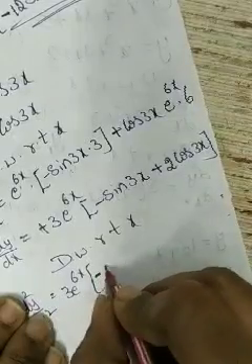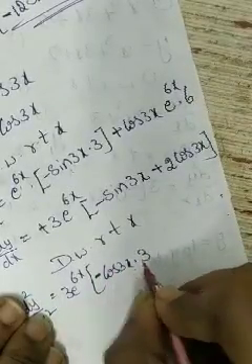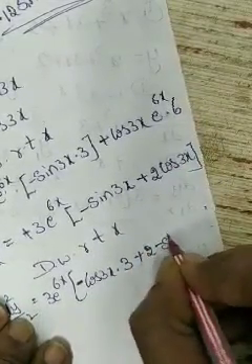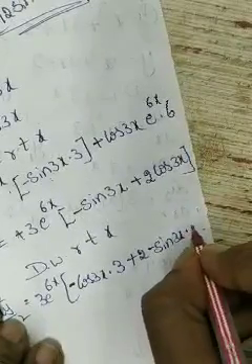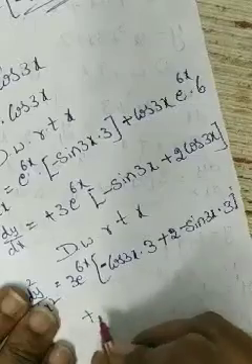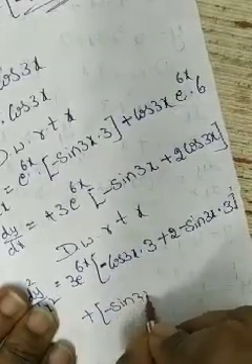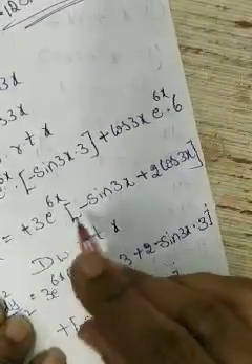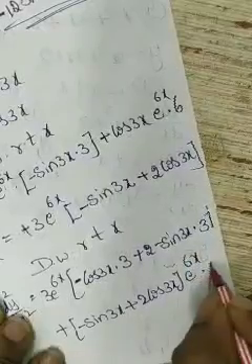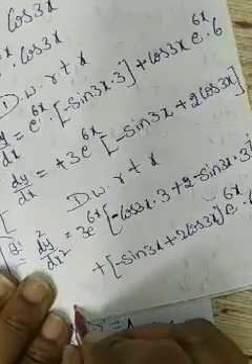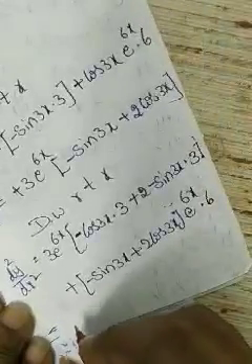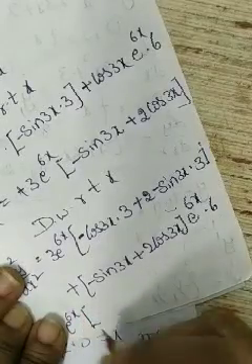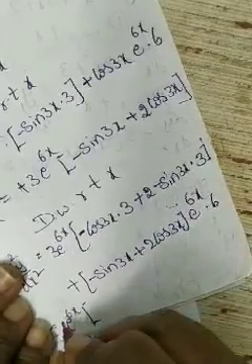It will be minus cos 3x into 3. 3x derivative is 3 plus 2 into cos 3x derivative is minus sin 3x into 3 plus, now keep minus sin 3x plus 2 cos 3x as it is into e raised to 6x derivative is e raised to 6x into 6, which is equal to, we can take 3 e raised to 6x as common.